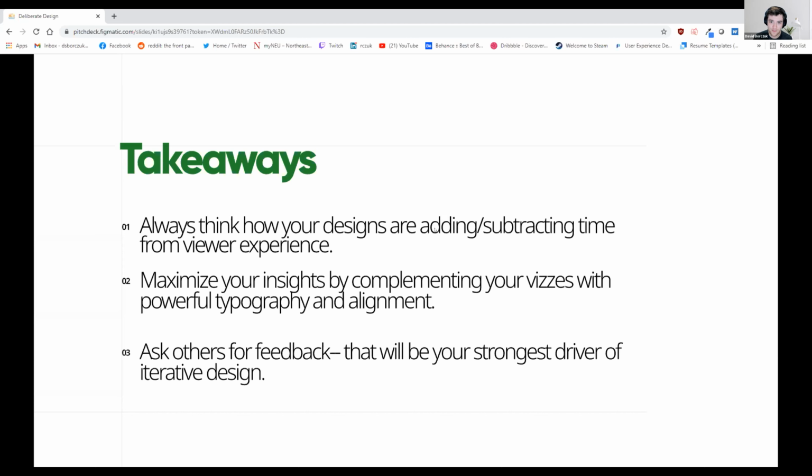And then also make sure everything's aligned. When things aren't aligned, it just doesn't look clean. So just try to make sure that you can align as much as you can. And then finally, to make sure that you follow steps 1 and 2, you're asking others for feedback. And that's the strongest driver of user experience, because they are your users, and make sure that you really, really test them and give them different contingent environments for you to test your visualization so that you understand how different users react in different ways.